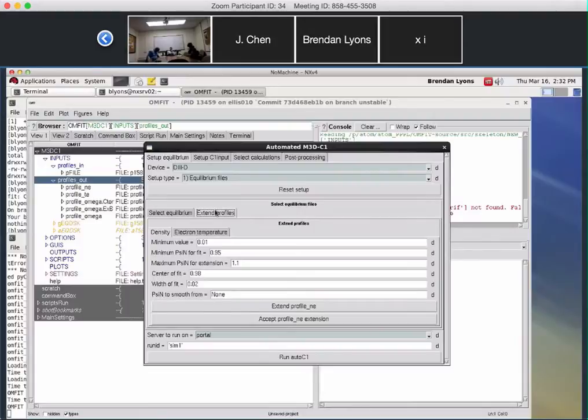You can do it any way you want. However you have, you're in control. So however you have a G and A and a P file, or a G and A file and then profiles somehow, unless it's a different format, then you just need to contact me and I'll figure out a way of allowing you to read those in. But it's completely up to you how you want to make your equilibrium. M3D-C1 is going to give you the solution for whatever you put into it. So if it's a bad equilibrium, it's going to be a bad result.